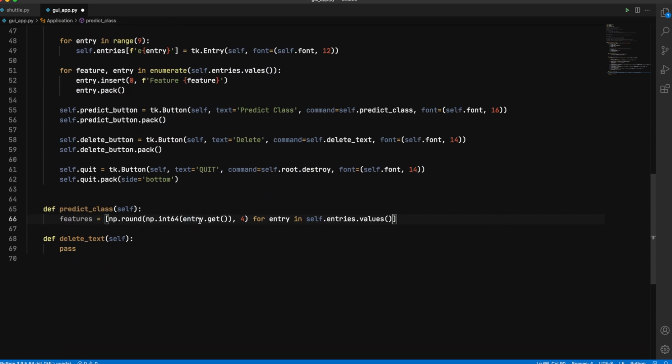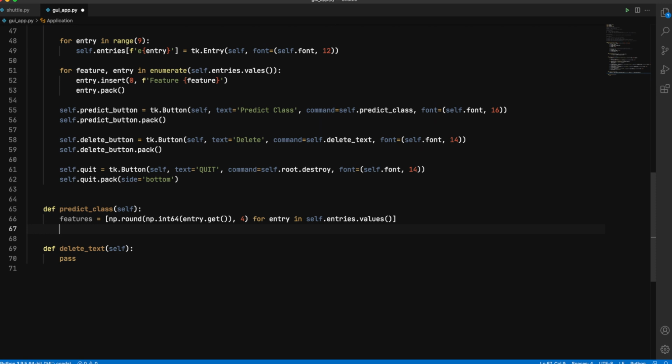These values are Tk entries, so to get the value when this predict button is clicked, you would specify the get method of that entry. Now that sounds a bit confusing out loud, but that is how the predict button will work when it's calling predict class.